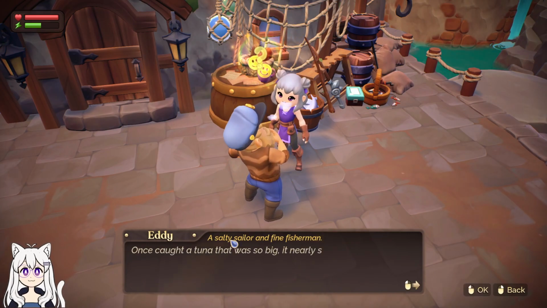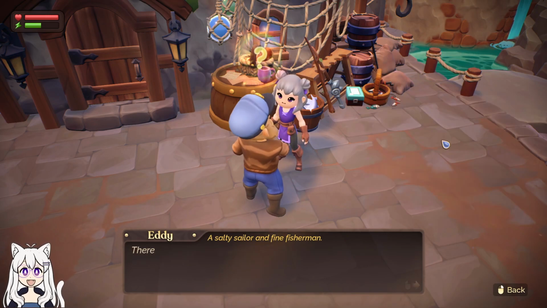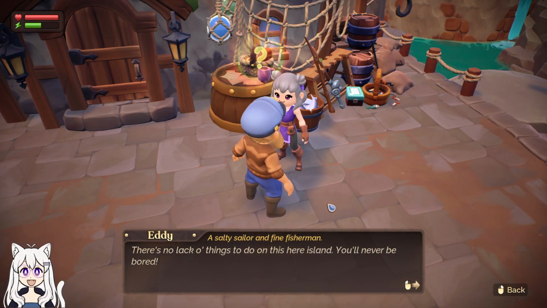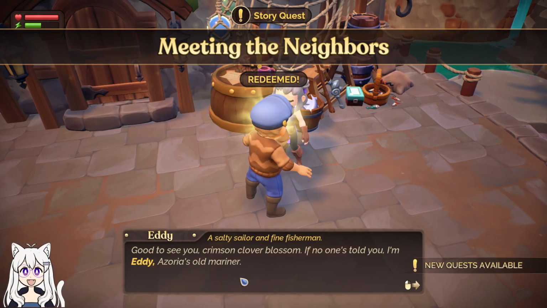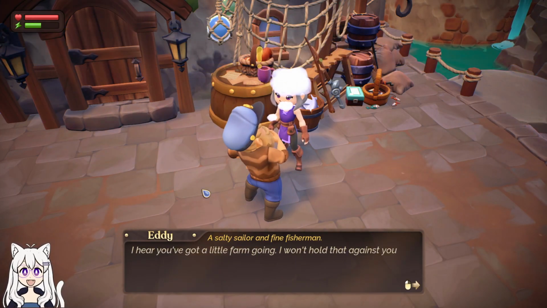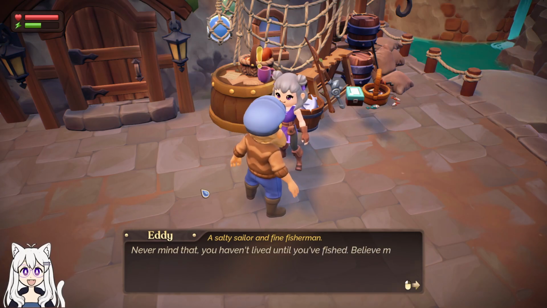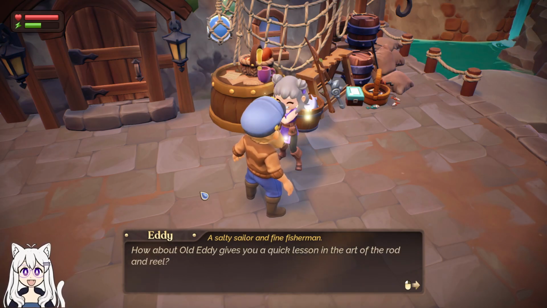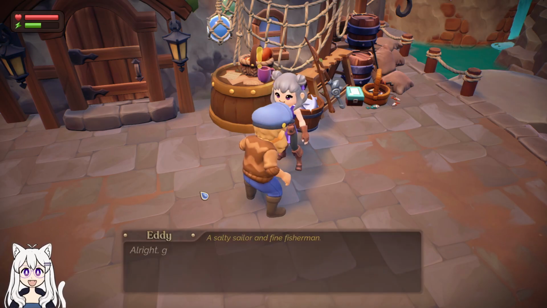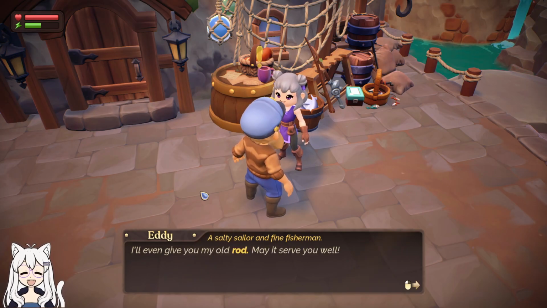Hello there. Eddie, a salty sailor and fine fisherman, once caught a tuna that was so big it nearly swallowed my ship with me on it, fed a whole town for a week. There's no lack of things to do on this here island. You'll never be bored. Good to see you, Clover. I'm Eddie, Azoria's old mariner. I hear you got a little farm going. I won't hold that against you, even though fishers and farmers have been at odds forever. You haven't lived until you've fished. Give me the seas over the trees any day. Hubbard already here gives you a quick lesson on the art of rod and reel. Alright, go out there and catch a fish. Any kind you like, salt or freshwater. I'll even give you my old rod. May it serve you well.